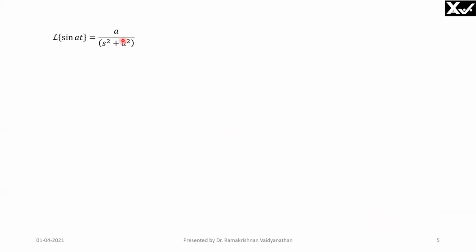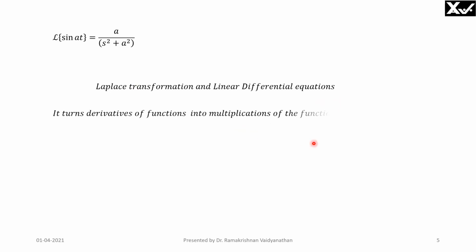Now we have got one Laplace transformation. We can see this later visually. We will see how to solve this linear differential equation. Laplace transformation turns all the derivatives of functions, second order differential, first order differential, third order differential, into multiplications of the basic function with the term S. That is a domain S, space domain.